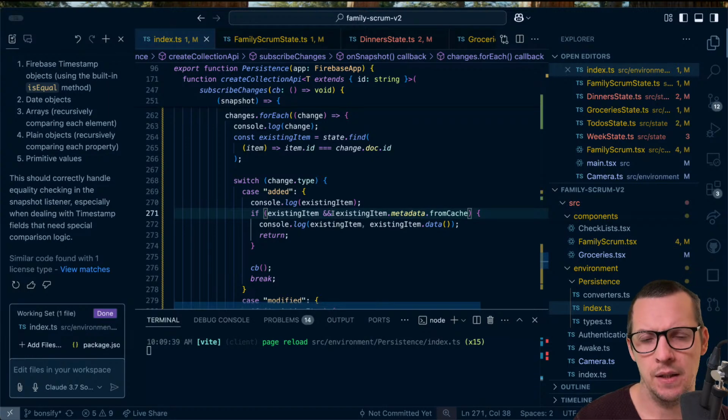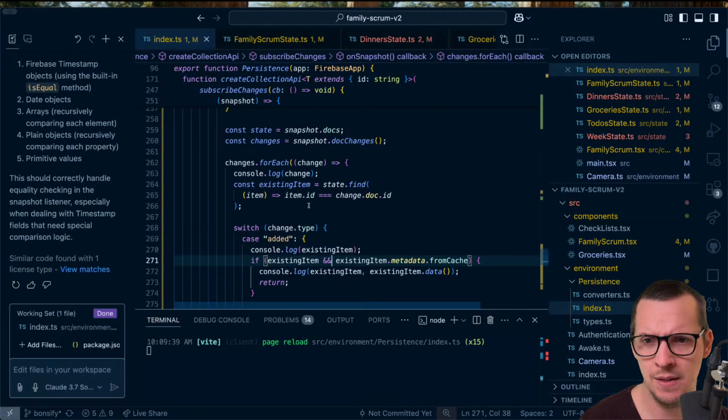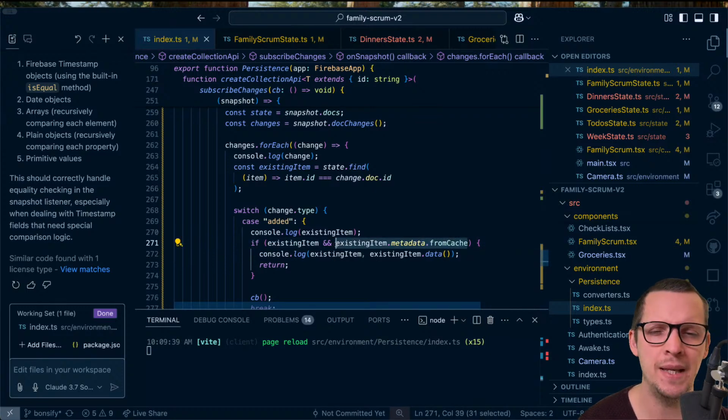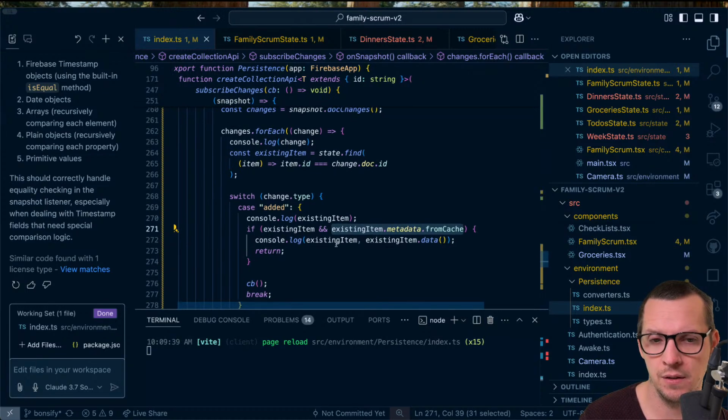I don't understand this. What actually is happening here? Because I had an existing item, which means it's in there. And then... Yeah, so basically there's no difference between me adding the initial item or adding later items. It's all not from the cache.